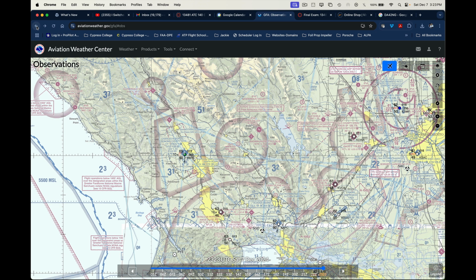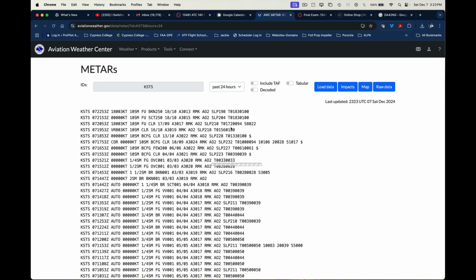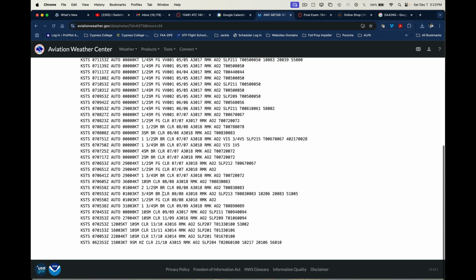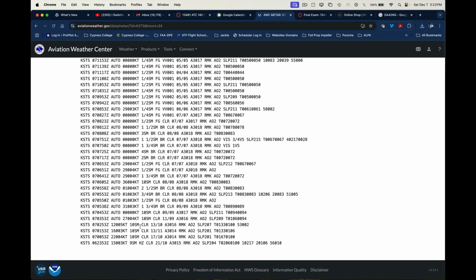If you're going to fly, you can make decisions, because if you saw, let me go back over here again, and here, 10 miles in smoke, 10 miles BC becoming fog. I got to see what BC means. I forgot. I don't know if it's becoming fog. Might be something else. But that gets you an idea. Would you conduct this flight today? What time could you get there? This particular timestamp might be good.